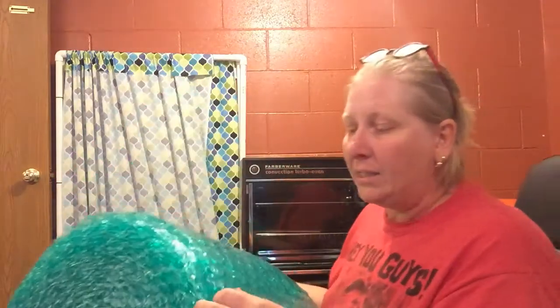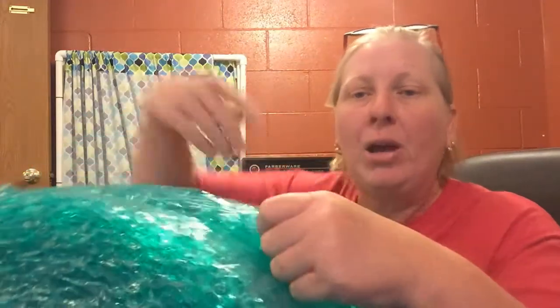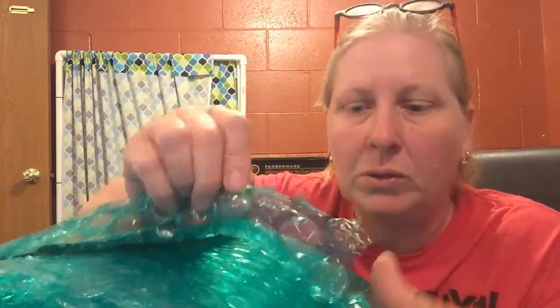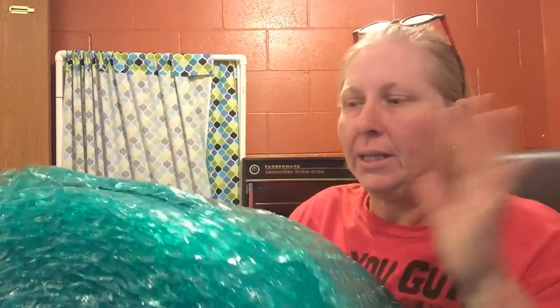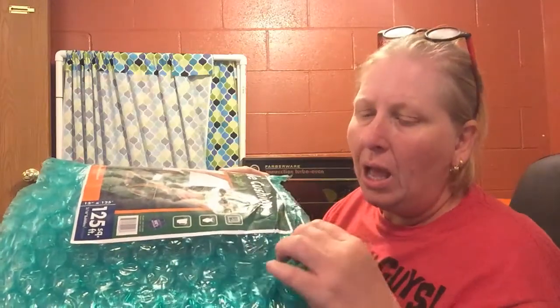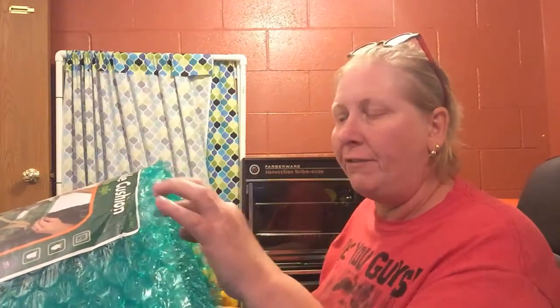For these kinds of items, I always use the bigger bubble wrap. I've showed this before. These are bigger bubbles. For extra cushion, this is available. Buy this at Home Depot. I pay $20 for it. There's probably other places that you can buy it online, but for me, this price is fine.